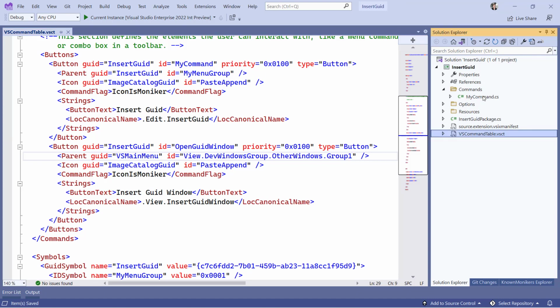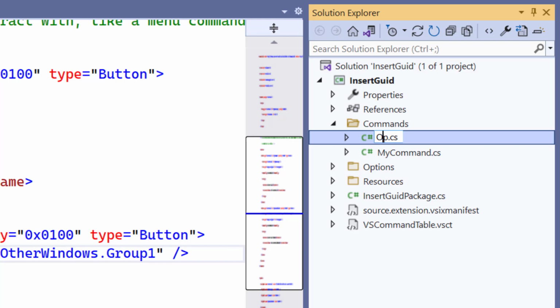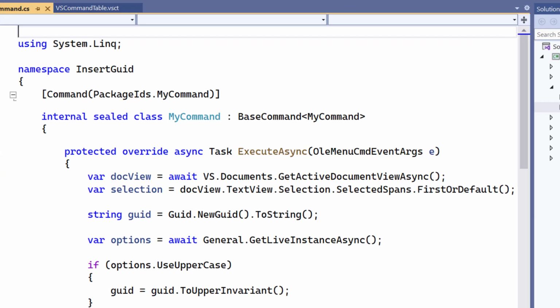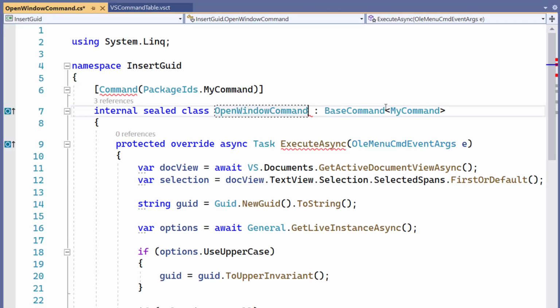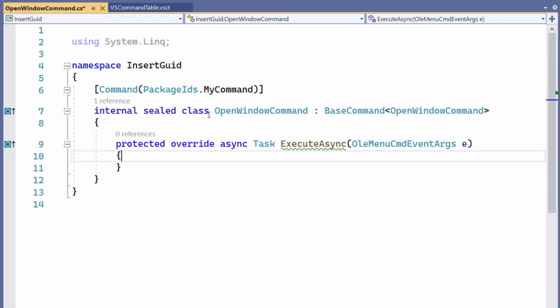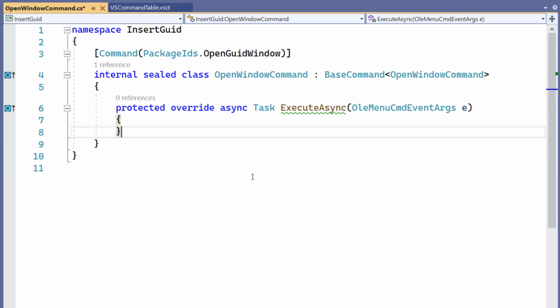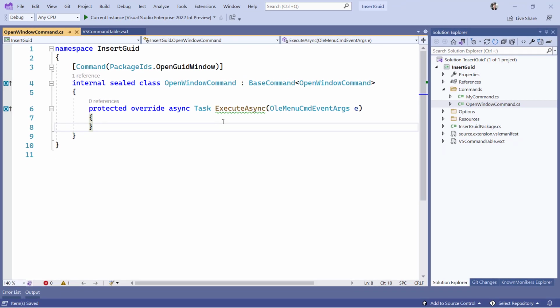Now that we have declared our command, it's time to create the command handler. I'm just going to copy and paste an existing command handler I already have and give it a name that matches the ID that I declared in the XML file here. I also have to remember to rename the class name itself, of course, and I can just delete the code that was applied to the command I copied. And then I have to update the ID to match the one in the XML file. And that's it. I now have my command declared and I can move on to the next step, which is to create the tool window itself.